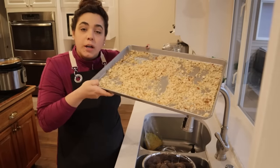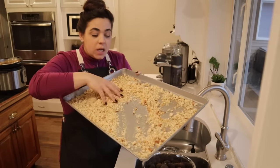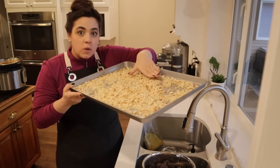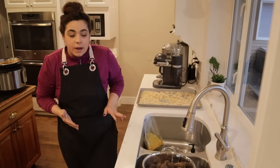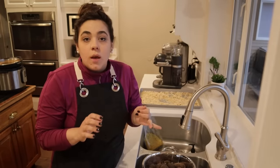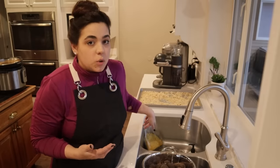I have bread crumbs here — sourdough bread I ground up and toasted in the oven until dry — and we're going to make chicken schnitzel with these. Starting week three, it's becoming a real challenge because I'm running very low on produce. This week's meal plan: chicken schnitzel, beef roast, fish tacos, and zucchini-style steel cut oats using yellow summer squash from the freezer. I've never made that before but it sounds really good.